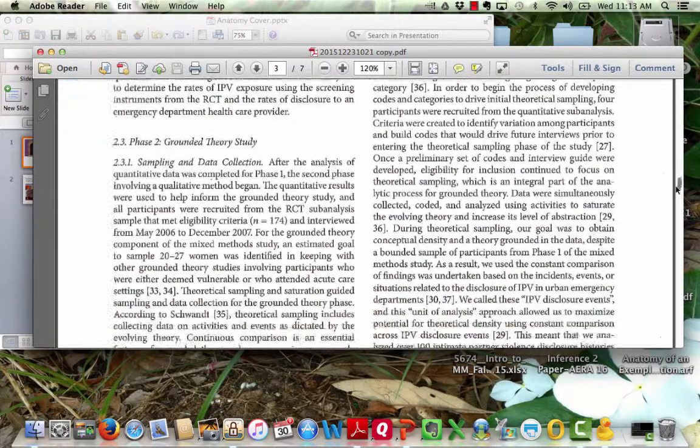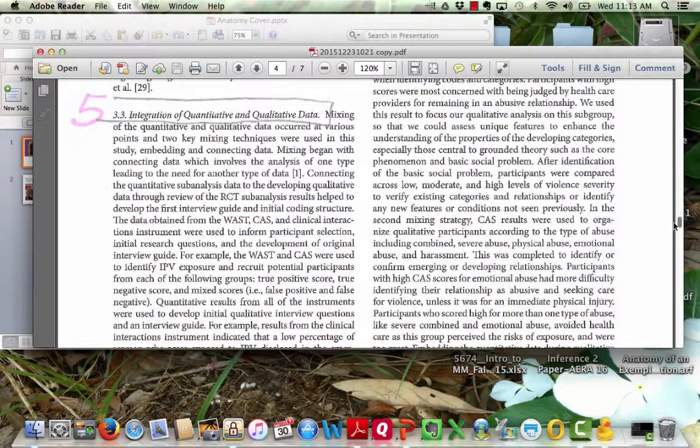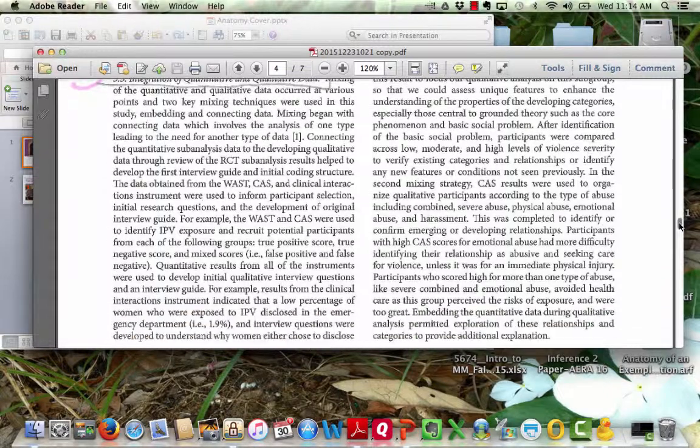in mixed methods research. I want to move now to page 7 and actually highlight this part of page 7. We're in the results section of the article, and one of the things that's exemplary about this article is the use of a heading and explicit statements about how the mixing of the qualitative and quantitative strands was executed. So the inclusion of a separate section, explicit description of how the two were mixed, is really an important and actually quite rare feature.